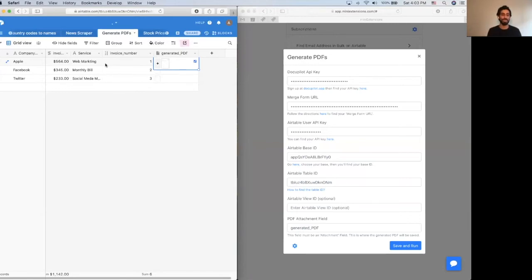So this one is super, super exciting too. For our audience, this is different from the page builder block, because the page builder block doesn't put the PDF into the record. So it's not immediately available for download or to preview. You have to open the blocks panel and find the record. One of the features I've been hoping for Airtable was a way of using Page Builder and putting it into an attachment field associated with that record.